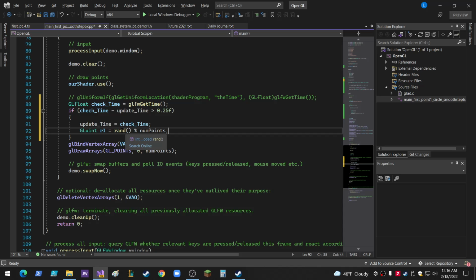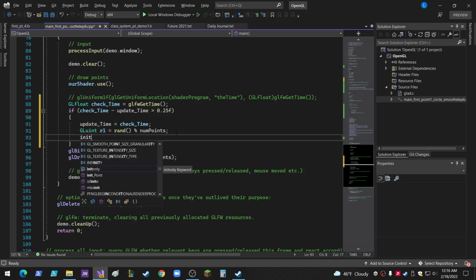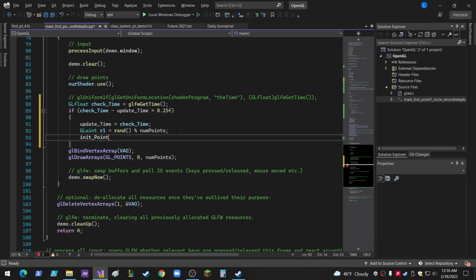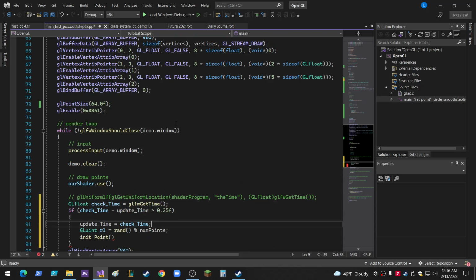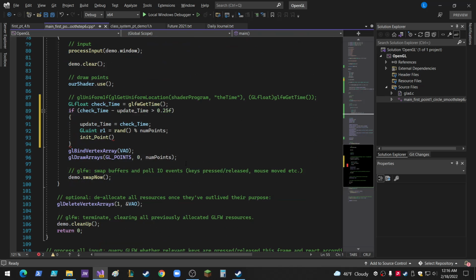This is an integer, right? And that's okay. So that should do it. And then for that particular one, we're going to call init point. Now what do we got to send in? E1, F1. Oh, see, this is why I didn't want to do this, but I wanted to be lazy. Let's just copy this here.